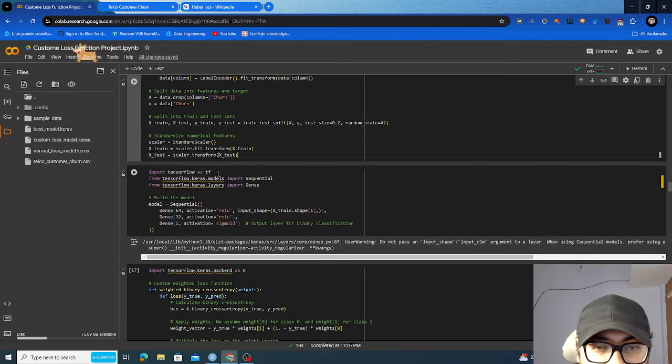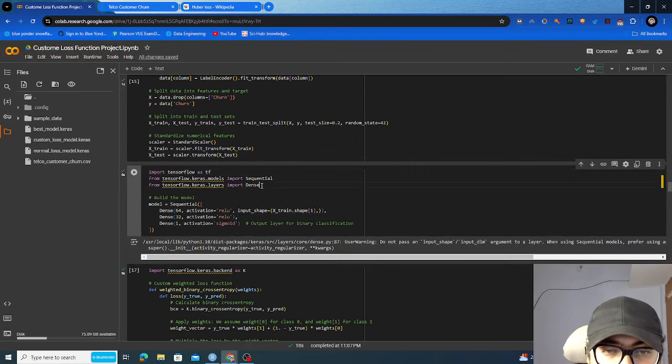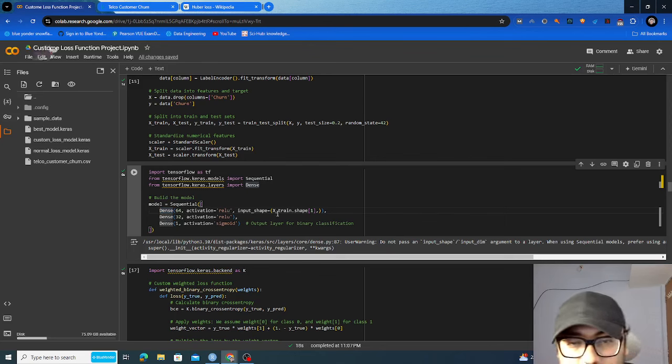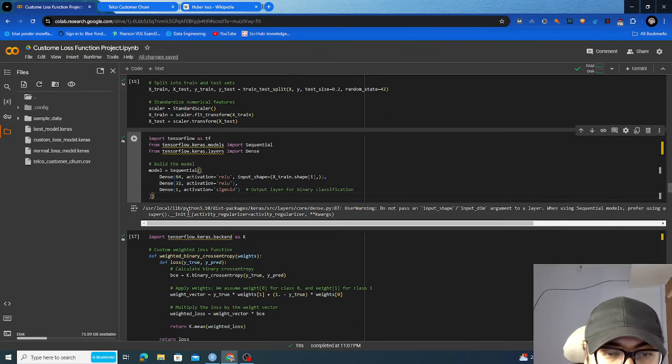Once that is done, we are importing TensorFlow, and we are defining one sequential model with a very basic architecture, with the first layer having 64 hidden units with ReLU activation, and we are passing the input shape from the dimension of all our columns, right? So X_train.shape[1], the number of columns, will be our input dimension. Then in the next layer we are having 32 hidden units and activation as ReLU. And in the final layer, we are calling sigmoid, since it's a normal binary classification problem, right? And that's it. That's how we are building the model.